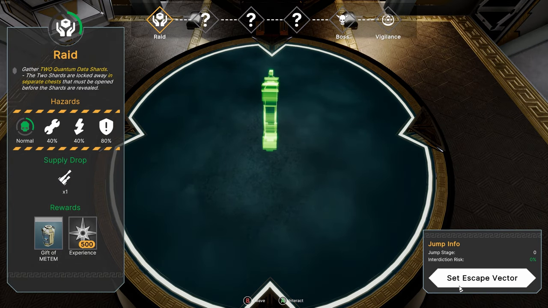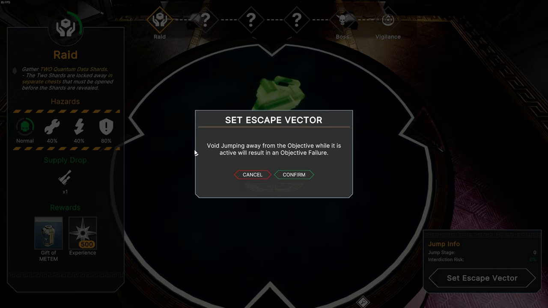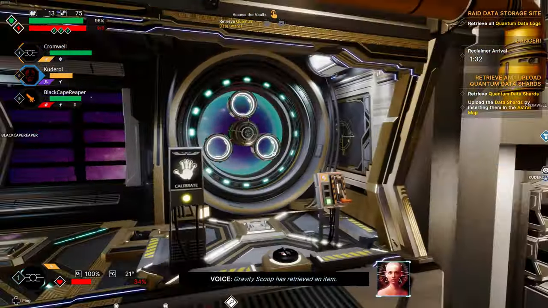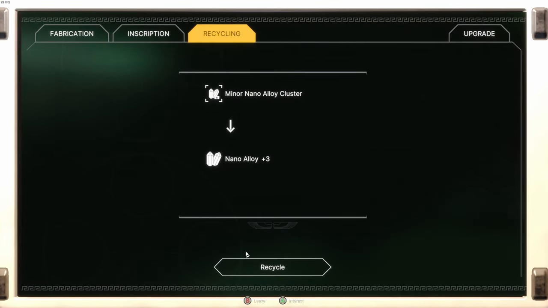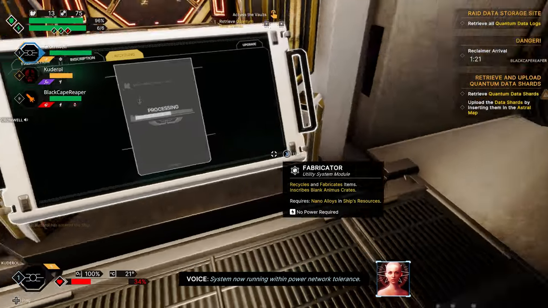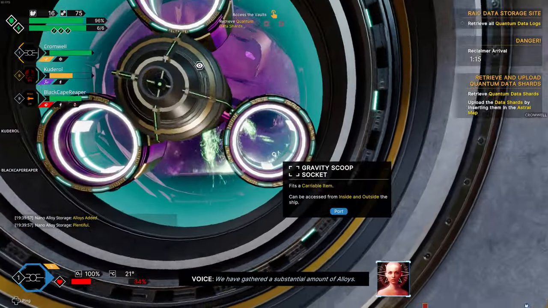Oh, we have a destroyer here. Right. Don't move backwards, please. You will shoot me off. Thanks. Uh-oh. Yeah, we have a big enemy. System now running. Oh, really? Whoa! Right. Alloys added to ship stores. Oh, we now got some more of the stuff.